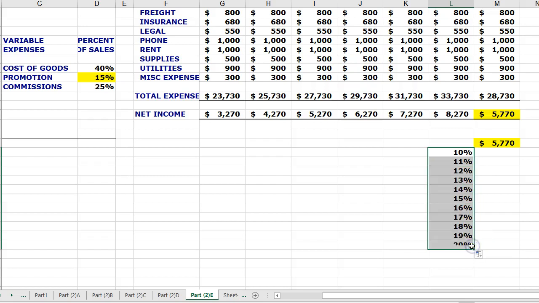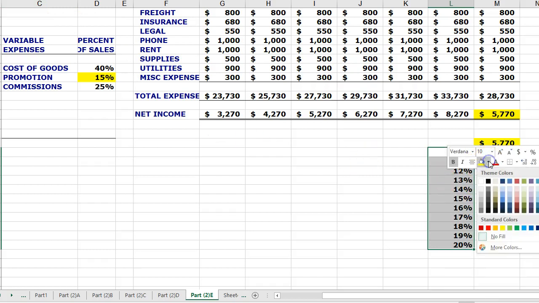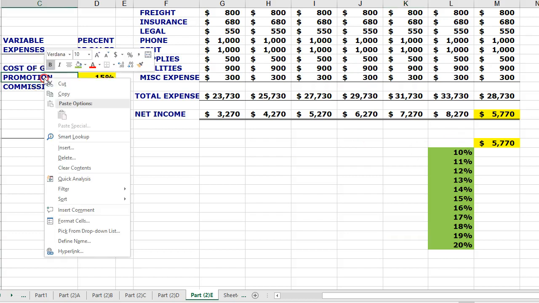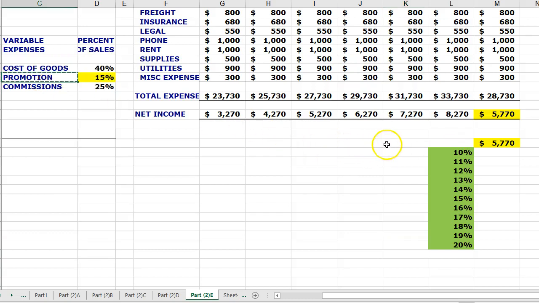So I release my button, and Excel automatically fills out the changing scenario for us. So I highlight this to show that this is a changing scenario. Okay. So just to make sure that we do not mix it up, we need to label what is the changing scenario.